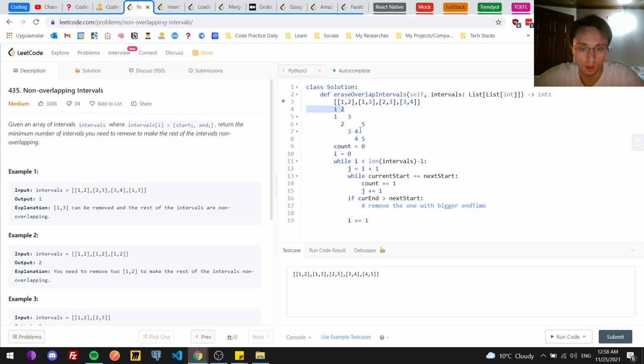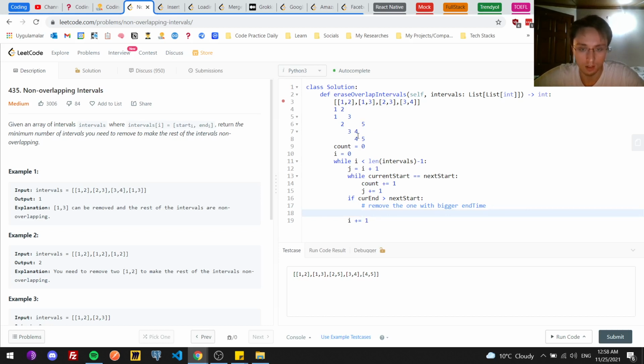And then here later on I have again similar ideas. Basically we just remove the one with the biggest end time, and then we iterate over, and that's basically it.